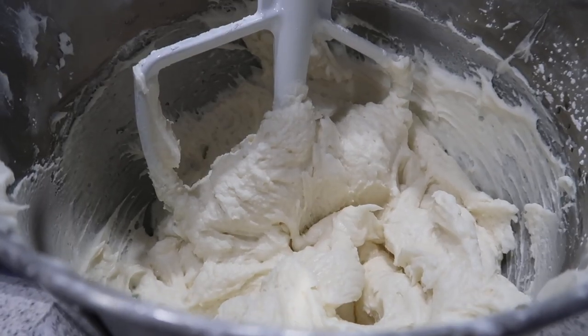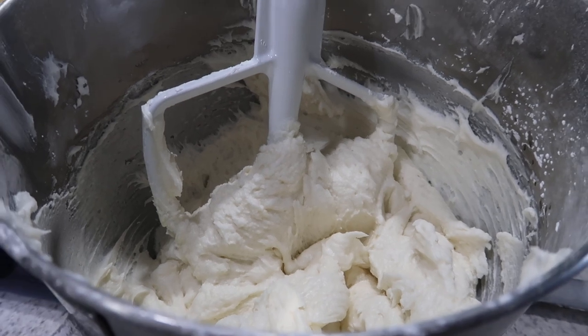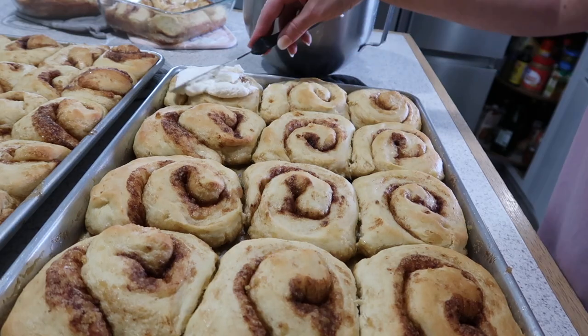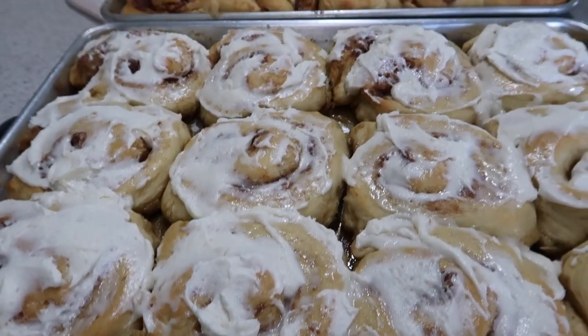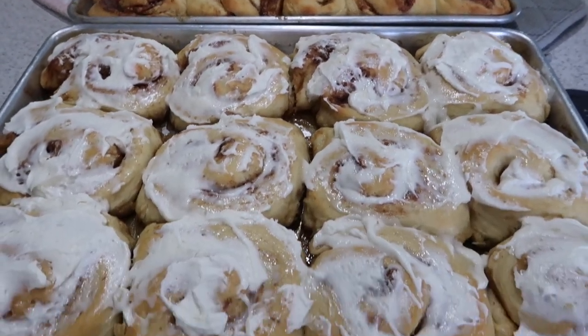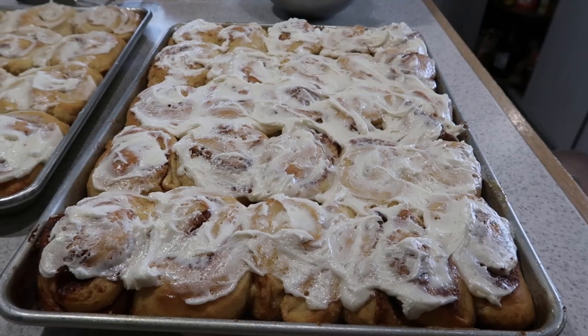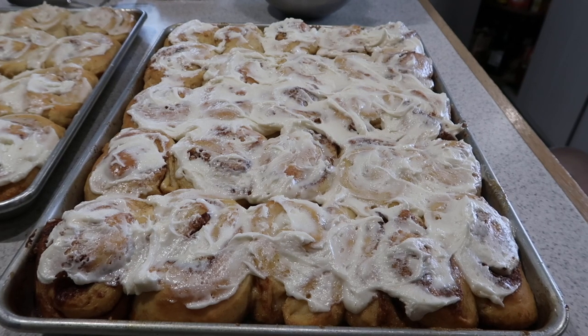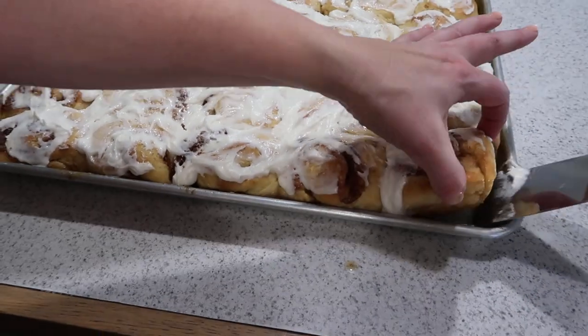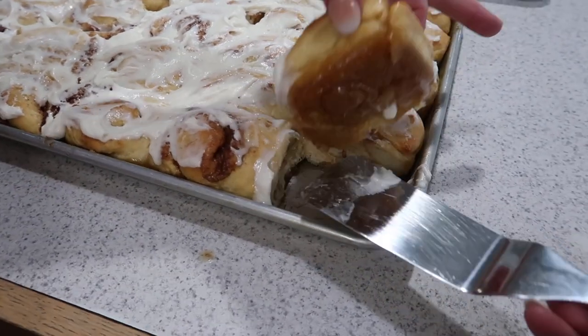While they are baking, I make the frosting: six cups of powdered sugar, one cup of soft butter, three teaspoons of vanilla, and a half cup of water. You will want to frost these before they are totally cold — it just makes them so much better. This recipe freezes very well. I hope that your family enjoys your sticky buns. This is one of my family's favorites. Look at that goo on the bottom — just so delicious.